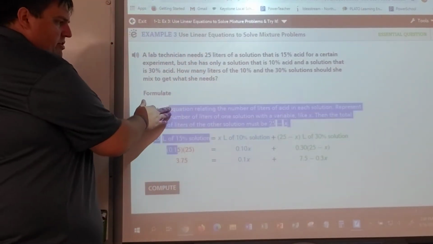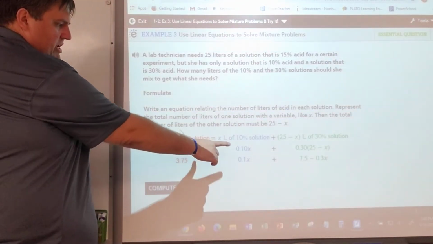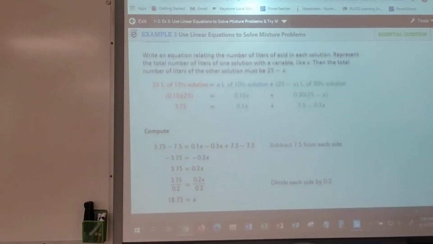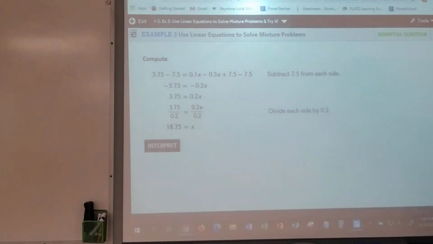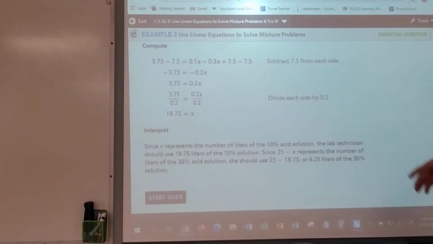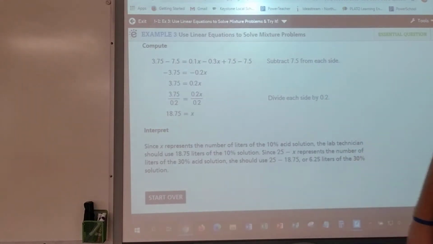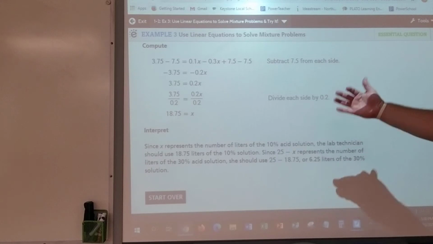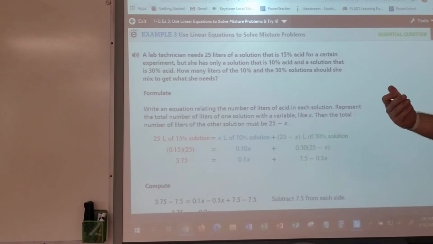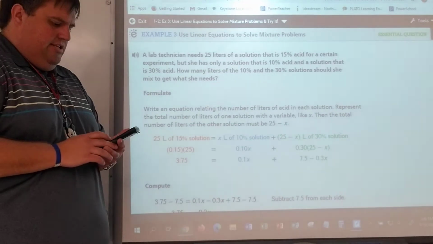It kind of works you through, step by step. This is what we did, and it will keep going to get you where x is, and then you can interpret, and it does exactly what we said and shows you how much of each one. So that's what's really nice about these examples, is that you can just see step by step kind of what they're doing. Now it's a little bit more confusing. I feel like hopefully it helps when I'm talking about them to you guys, and it doesn't get as confusing.